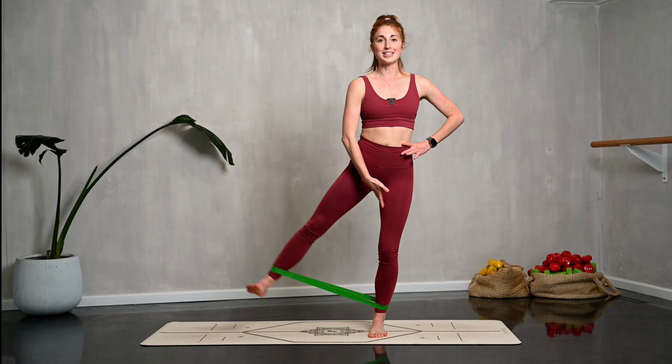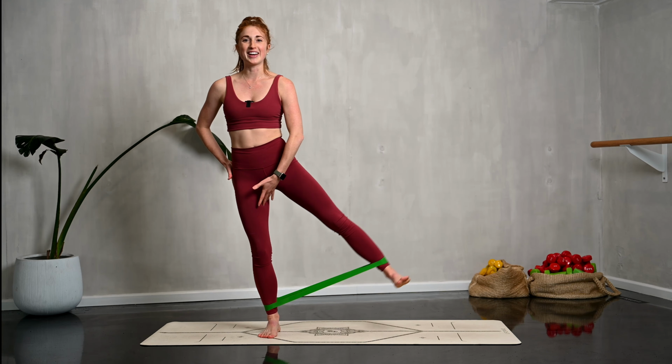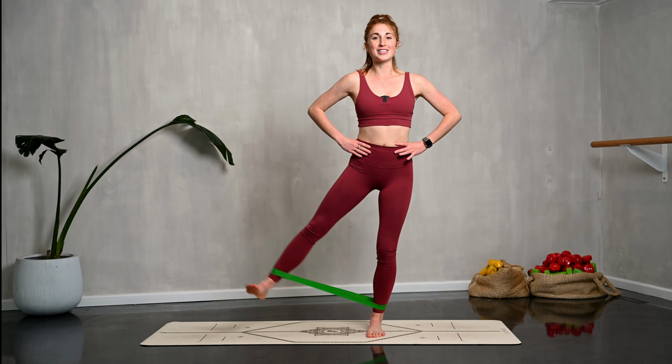Your supporting knee stays soft. We've got two on the right, and over, two on the left. That supporting knee stays soft, your lifted leg stays straight, toes facing forward, catching your balance. We're going to three. And over. It'll be over before you know it.